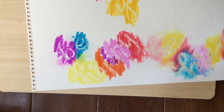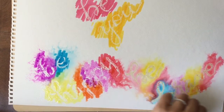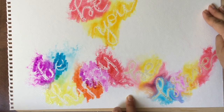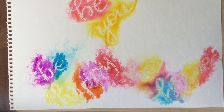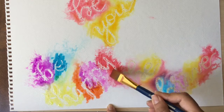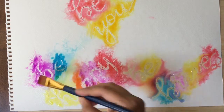This is probably the coolest thing. You don't have to spray it too much — you don't want too much water on it. You just want to spray it until the water starts moving and mixing. And I spray the top one. You also don't want to move your paper too much, or else you don't want the colors to get too muddy. Then you're just going to take a little wet brush. If you want to mix the color some more, you can take a little wet brush and just kind of go through and bring the colors together. Or you can just leave it if you want the colors to be more segregated. You're going to clean your brush in between if you don't want the colors to get all muddy.